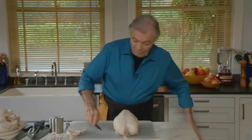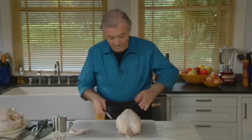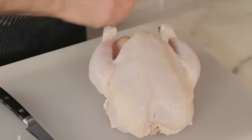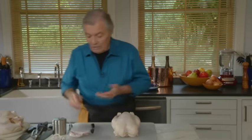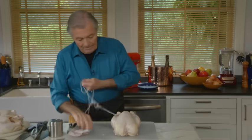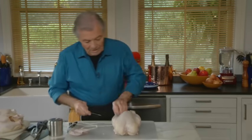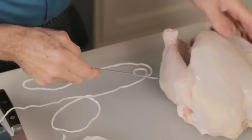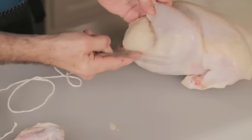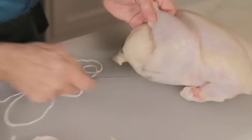Now, if you want to use the trussing needle, which certainly when I was an apprentice we used, there are at least three different ways with the trussing needle, but I will show you one. And you go in the center, you go here in a bone. You will notice that there is a bone here, but there is a soft part in one of the bones here, and that soft part goes right in very easily. And you come back in the center of the leg here.